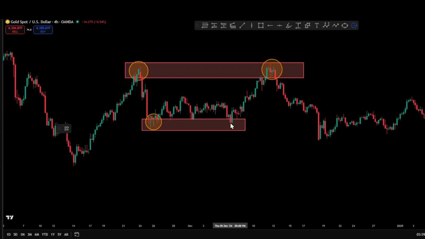This is a great example. Whenever we are under, we are selling. Whenever we are above, we are buying. Whenever we are under, we are selling. This is a classic strong level of support that is also used as resistance.